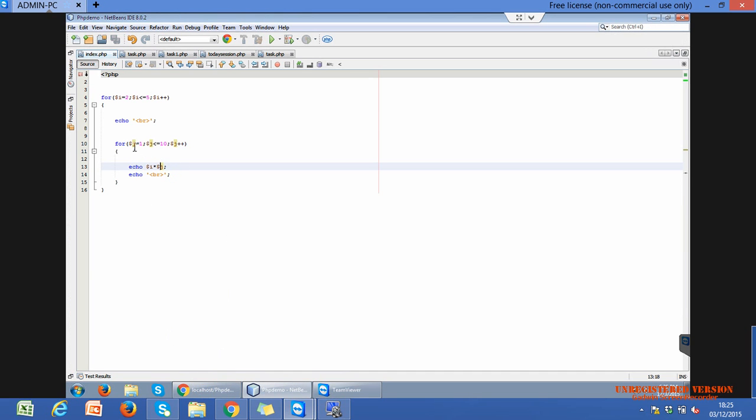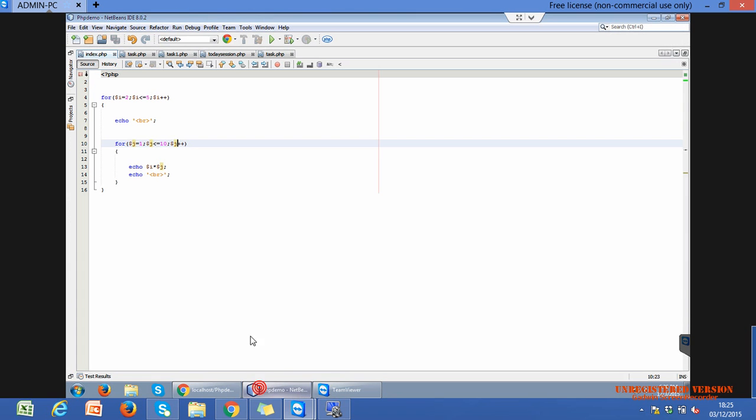Now the third iteration of the inner loop: i remains 2, but j is incremented to 3, so 2 into 3 is 6.